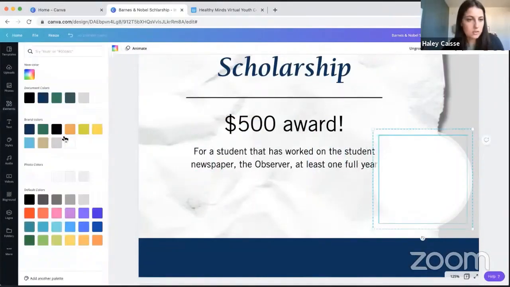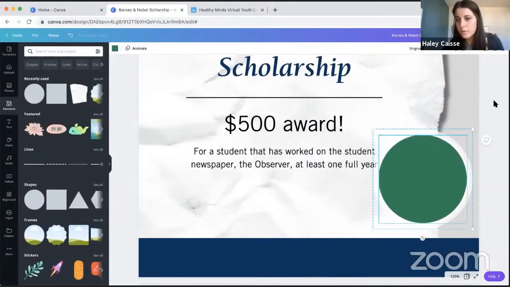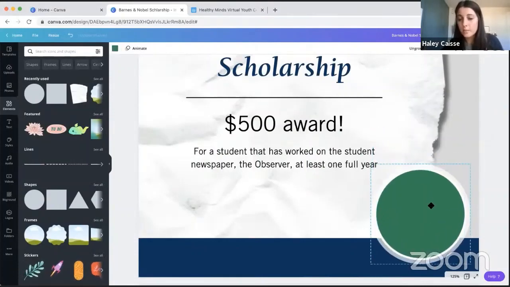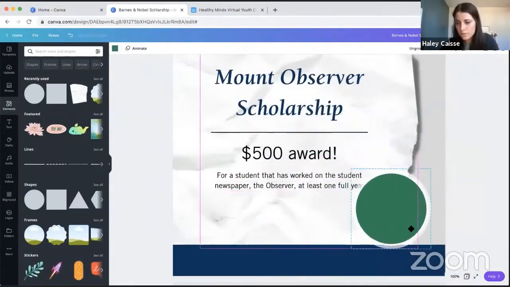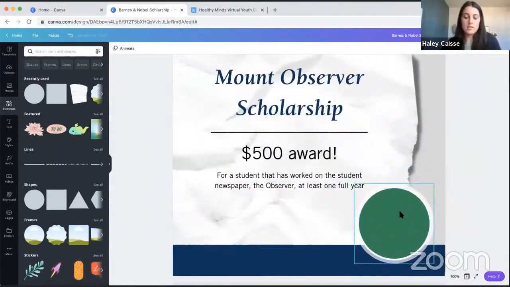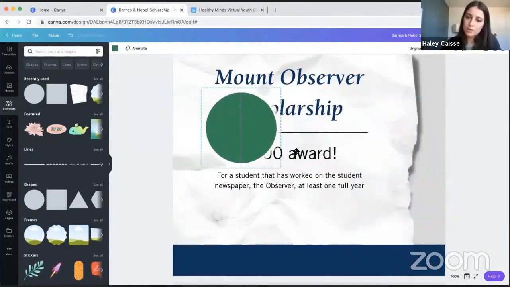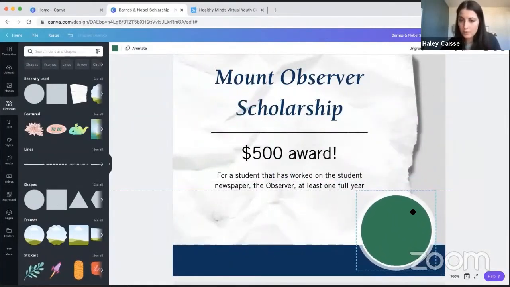Group is really cool because when you do use templates, most of their elements are grouped together. It's so things like this won't get mixed around. There's 3 circles, so it's easy to kind of click one that you don't want. So grouping it just makes it easier to move and to manage. So I'm going to group it like that.